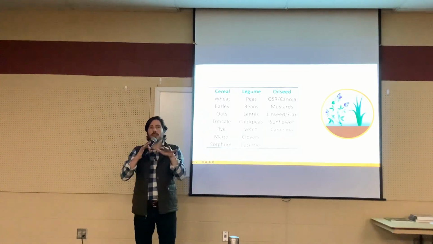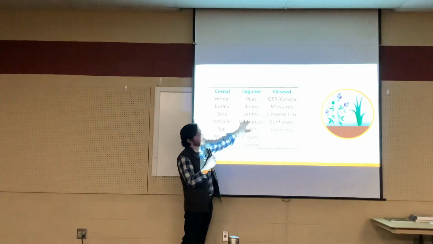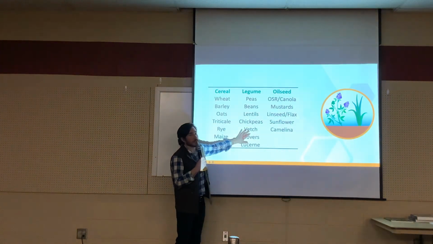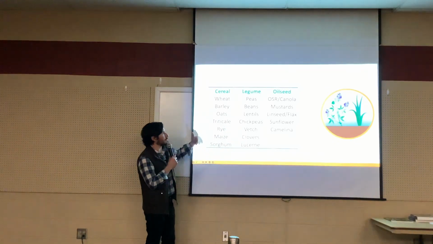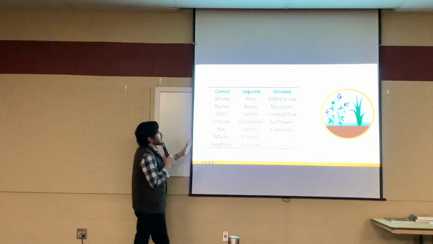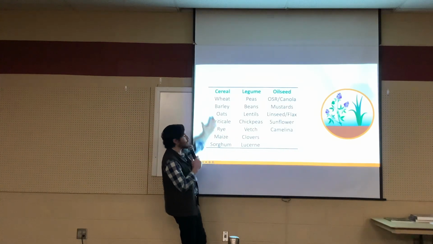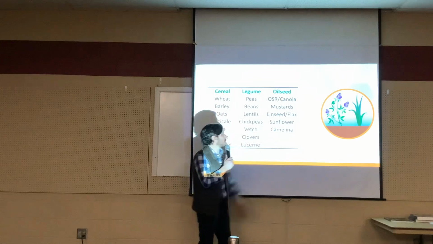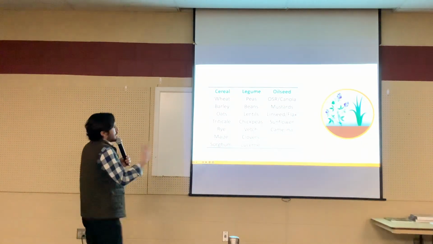So we want to bring together that complementary nature. So they're not going to demand so much. They can feed themselves, which means they're going to have stuff to share with the others. So really, in terms of a companion, it's limited only by your imagination. But generally, you would say, okay, you could pretty much combine one of these legumes with any one of these cereals or any one of these oilseeds, like whatever's relevant for your context and that kind of thing. And you can do all sorts.